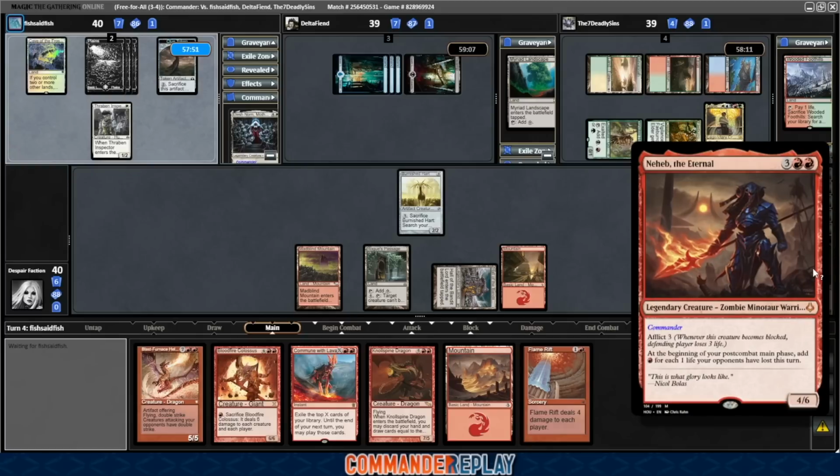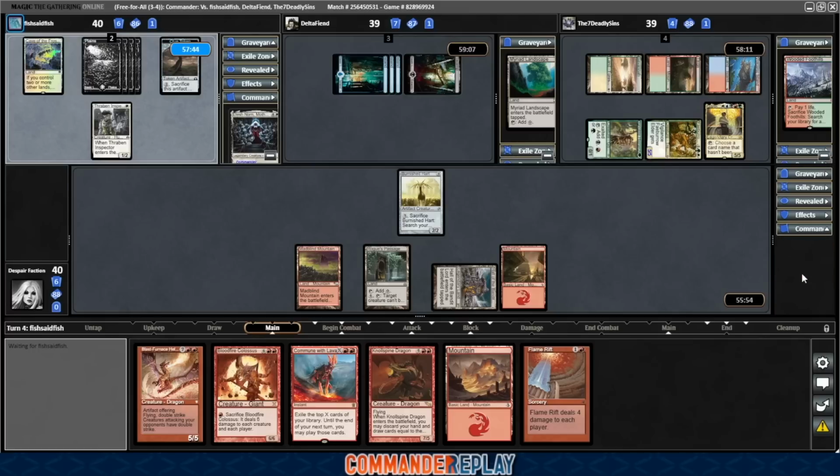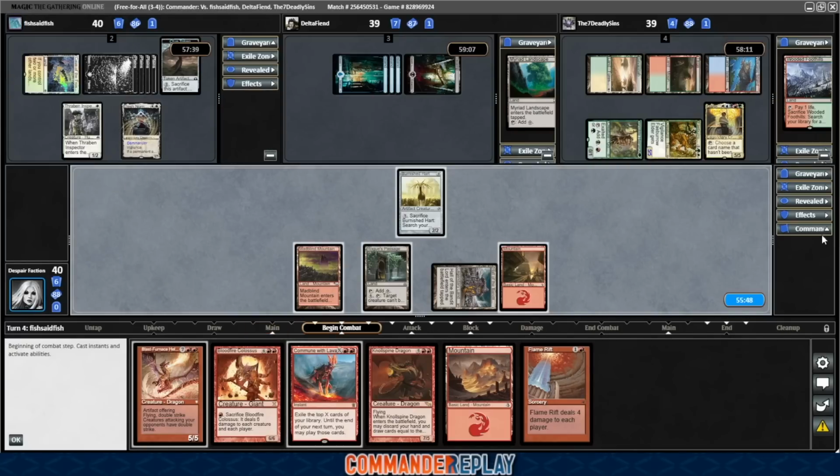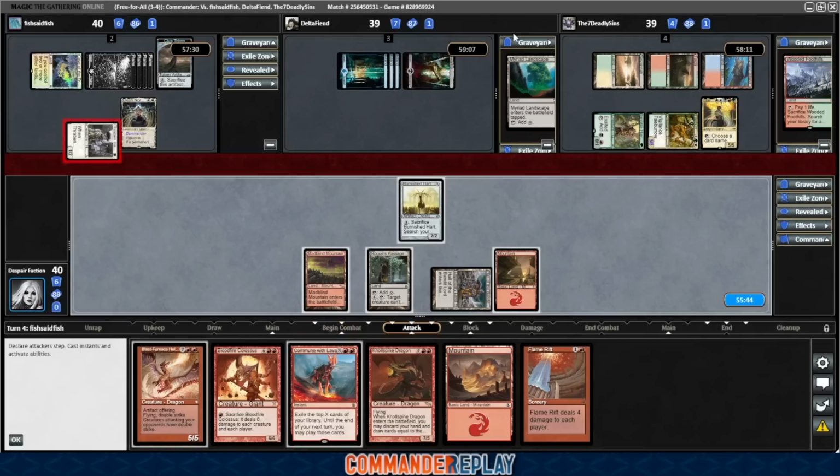So next turn, we're on pace to cast Neheb with haste and poke in somewhere and get a little extra mana. Although I don't know that it'll necessarily be enough extra mana to make cool stuff happen, but we will see. There's Elesh Norn. Yep. ETBs. We need to check for ETBs. I think we're pretty light on ETBs. 1, 2, over to Delta.